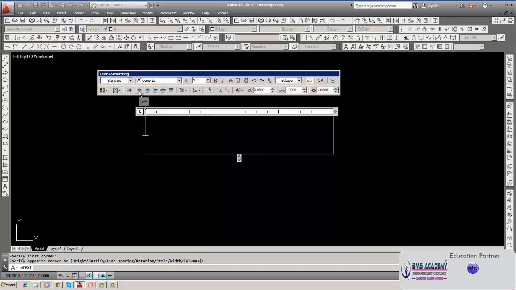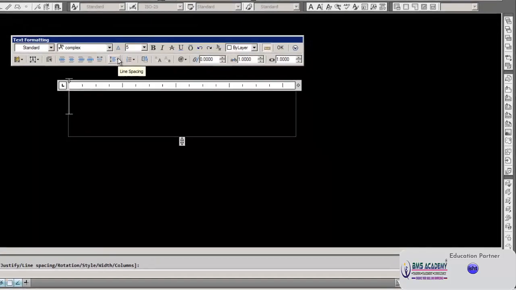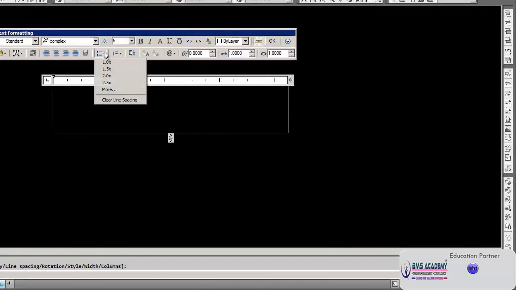So here you have left justification, where the left side will be the same, center justification, right justification, and justify, which will arrange text equally on the other side, and distribute so that the edges can be the same. And it is line spacing. You can change the line spacing to 1 time, 1.5 times, 2 times, 3 times, whatever you want to have. So we will make some letters and you will know about it.